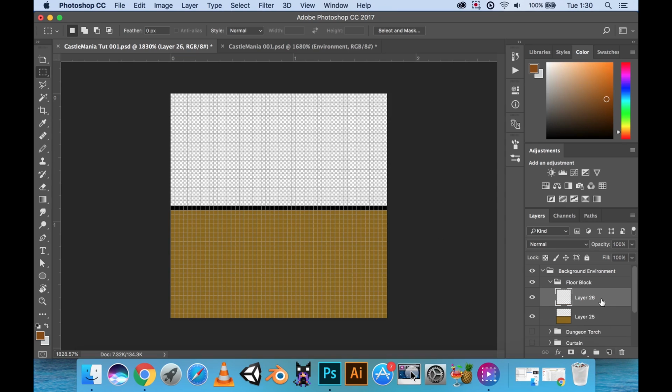You can add a new layer on top of it, use a paintbrush, and we can just paint around and check how it looks. Actually, I'm going to increase the brush. Just click on the bracket keys to increase the paintbrush and paint out the section here. And we can add in some stones. Actually, you know what, let's paint this entire bottom section here, and make it a little uneven.